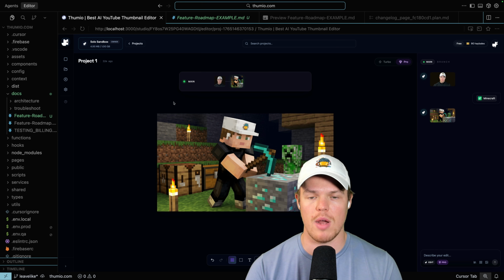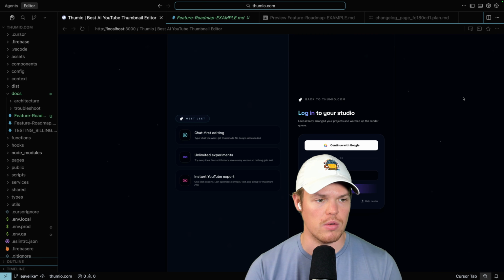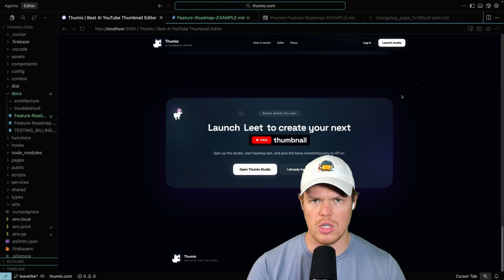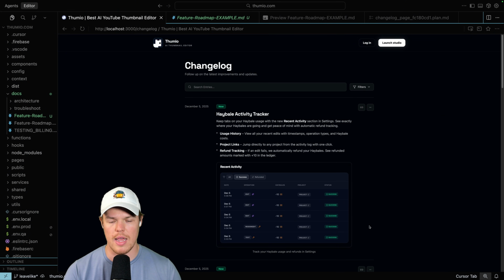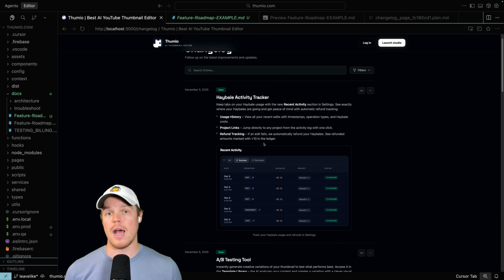In addition to this, proper software development will tell you, or I guess no one's probably told you this yet, you're going to want a changelog. So not only will you have this internal facing feature roadmap, but when you execute on a feature, create a nice little changelog. Corbin, how do I create a changelog?